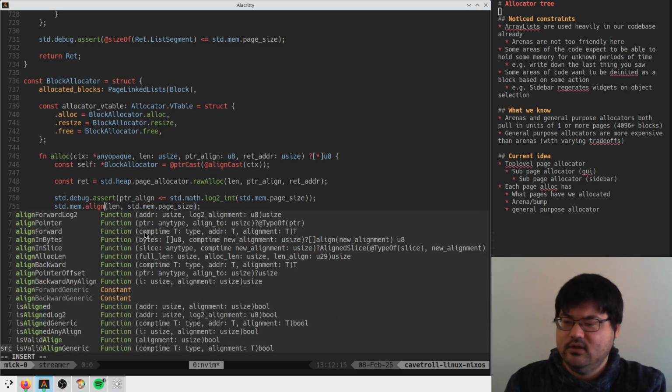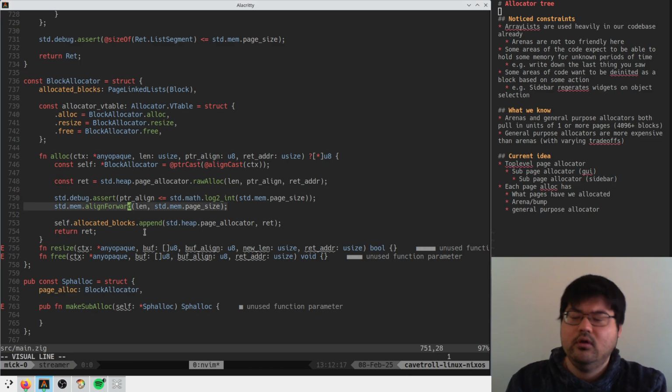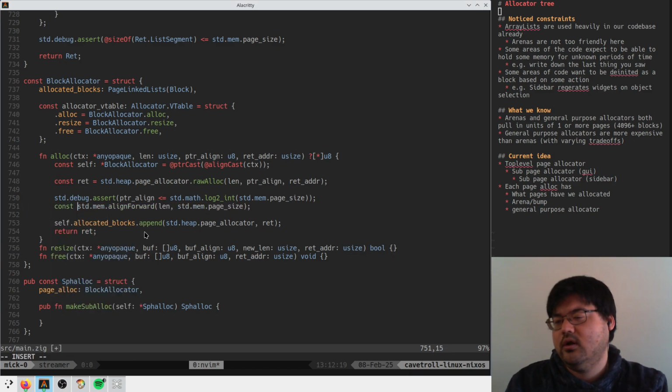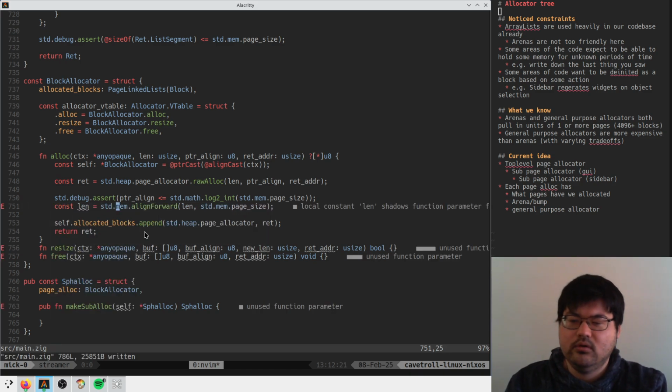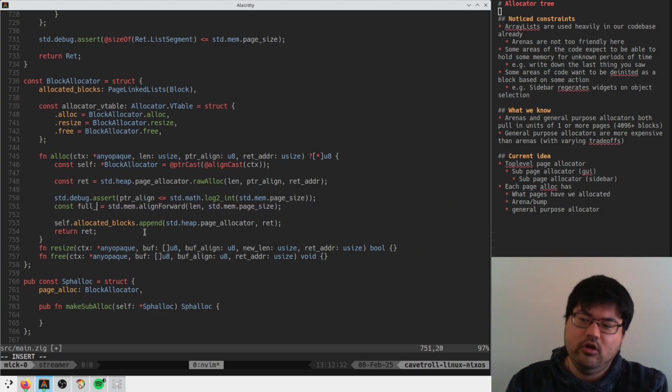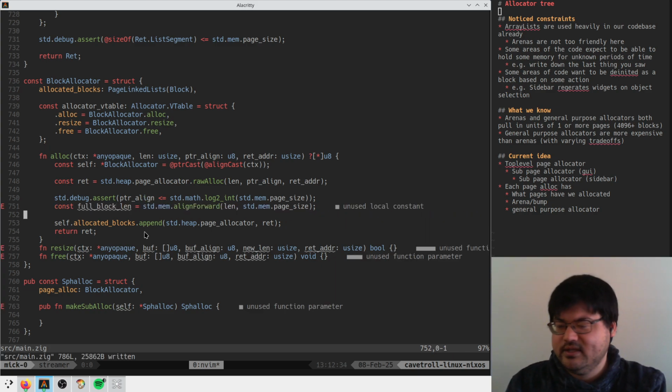I think it's like this. Yeah, so we say that the length of this thing that we got is this. Cool. So this is the full block len, I guess.